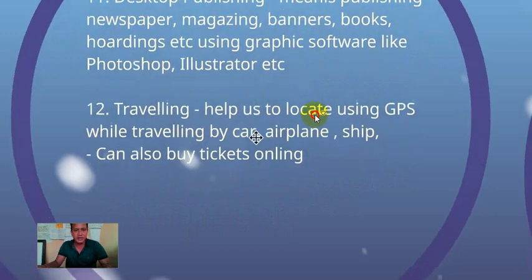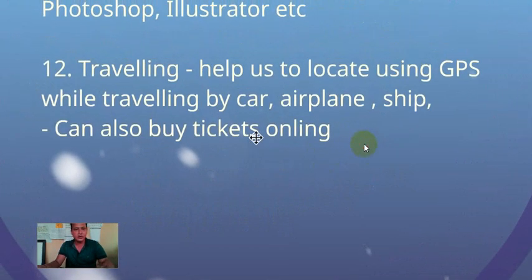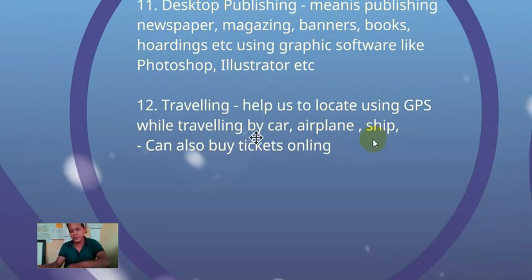So next one is traveling. Traveling is the most challenging and the most interesting thing. So how does the computer help you in traveling? Because of the GPS system. Nowadays you will not get lost whenever you go traveling. Why? Because you have a mobile, you have GPS in the mobile. If you travel by car or airplane, you can even book online also. You can book all the tickets online, and you can roam wherever you like. Computer will help you. Your mobile will help you.